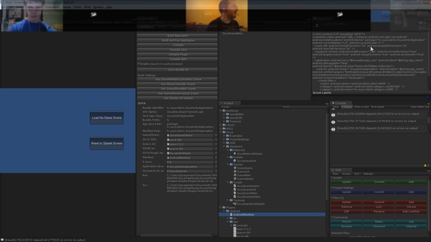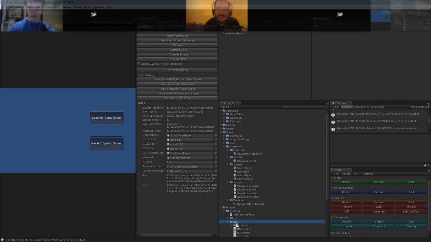So I did make one change in the Android manifest, which was just to specify the min SDK version. And then I made changes in the OUYA application and the plugin. Those are the jar files. I made changes to the test facade, the plugin, all the Java files basically in this last update.